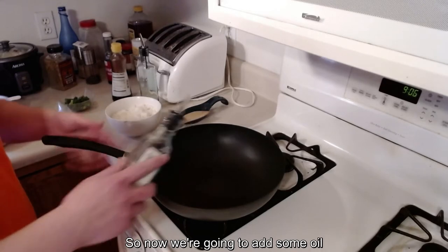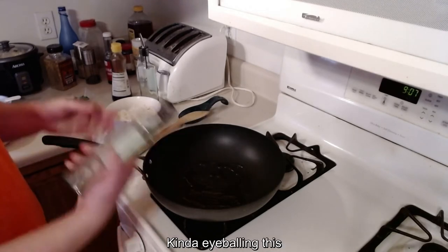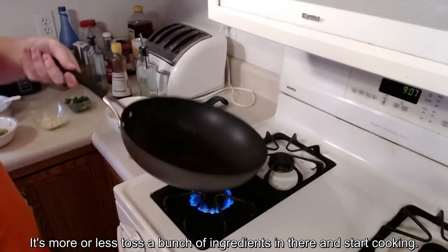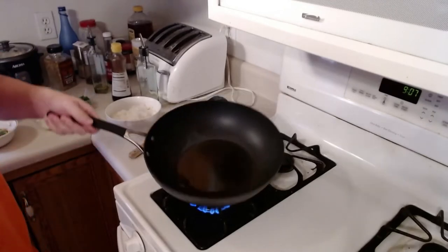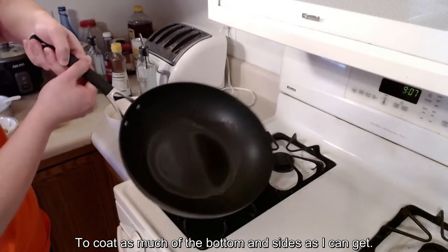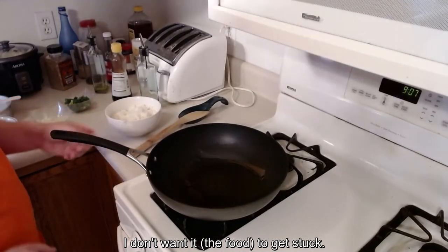So now we're just gonna add some oil now that it's up to temperature, so to speak. Kind of eyeballing this because fried rice is a stir fry, so it's more or less kind of toss a bunch of ingredients in there and start cooking. Well, that's what I'm gonna do today. Now I'm getting the oil moving around my wok, making sure it coats as much of the bottom and sides as I can get. Mostly the bottom. I don't want it to get stuck or anything.